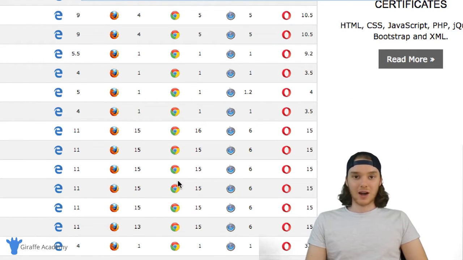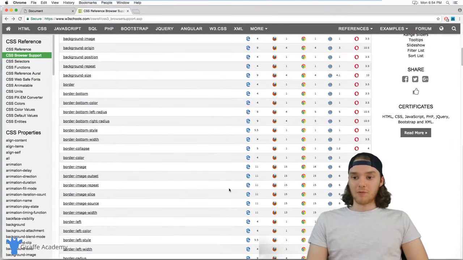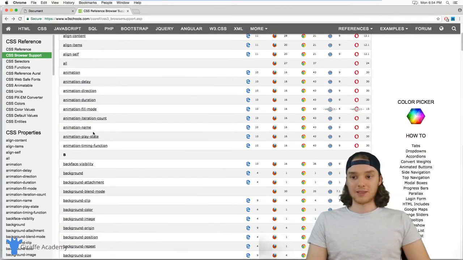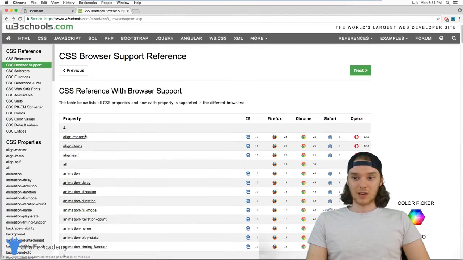Like I said, most of the common CSS tags, you're going to have no problem getting support. But for other ones, it's going to be a little bit dicier. Some browsers might support them, some browsers might not. There's really nothing I can do to prepare you. Really what you should do is look through. If you think that one of the tags that you're using might not be supported, you can just look through.